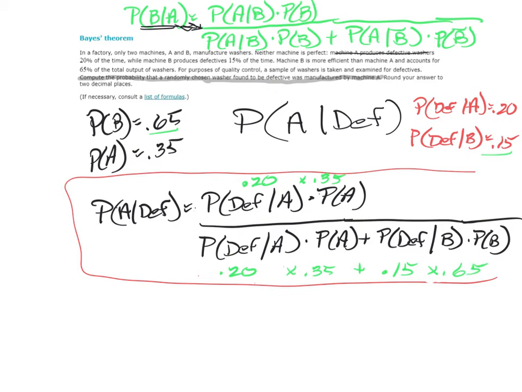All right, so then once I got everything typed in, I type those numbers in my calculator, get my answer. 0.20 times 0.35. So that's equal to 0.07 over 0.1675, and that's going to give me... did I do something wrong there? Let me check this again, because usually I get a nice number. Seven divided by 0.1675.